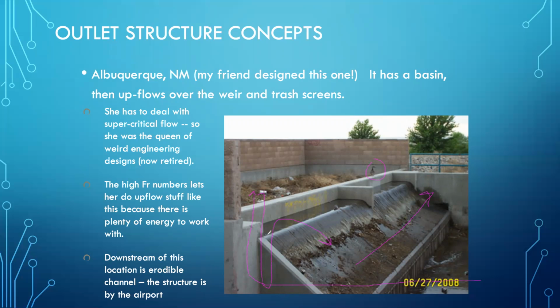It's kind of cool in the sense, and this works. All these flow changes of direction seem exotic because they have really high flood numbers in Albuquerque coming off of the Sandia Mountains. There's plenty of energy to do work with. So in addition to providing water quality benefit, it's also using up an awful lot of energy in the stream flow that would otherwise continue to erode the channel. And this particular structure is located at a transition where the channel goes from concrete lined to a natural channel. So it goes from non-erodible to erodible, so there's a need for something to use up that energy.